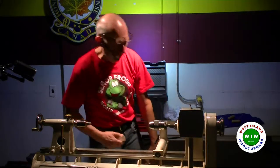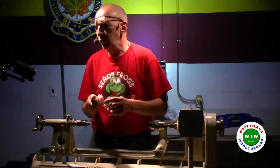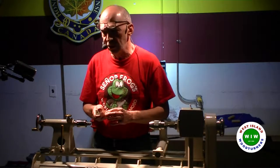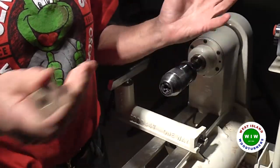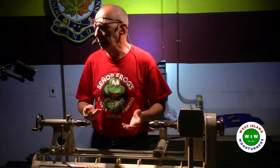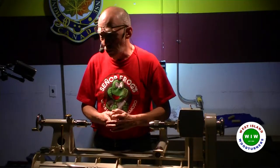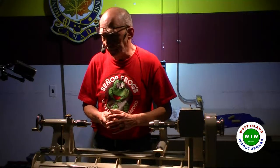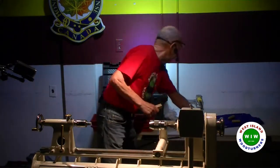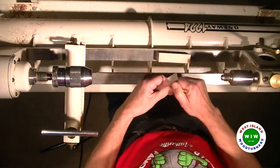drill press and you make a hole 3/8 of an inch, approximately 2 inches deep. The rules are you're going to get a different sound if you go deeper or not, so try it. Once the hole is done, make sure it is centered. You've got to mark your piece at 5/8 from one end.